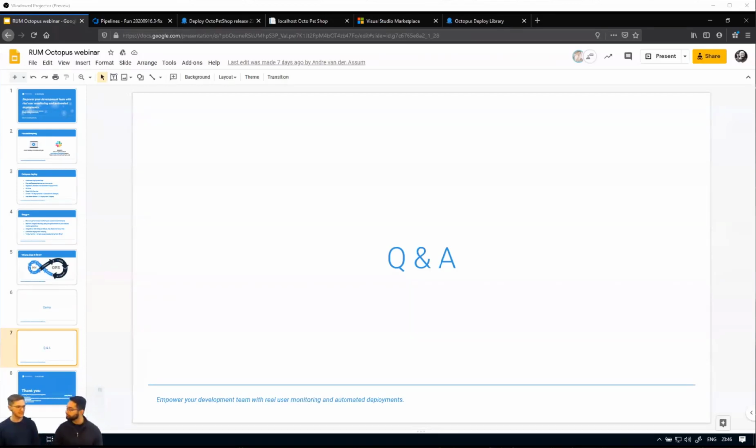Yeah, and that's one benefit of Raygun actually, is that our products are integrated in one way or another. So if you're looking at crash reporting and you're looking at a particular instance of a crash, we correlate that with a session if you've got real user monitoring as well. So you can see a session that the crash occurred in, and the other way around too. If you're looking at a session, you can see the crashes come up there. So yeah, really integrated between the different products as well.